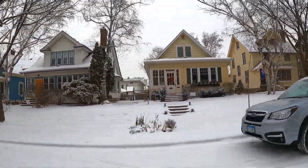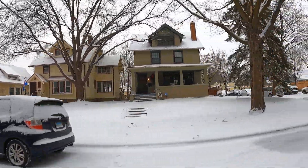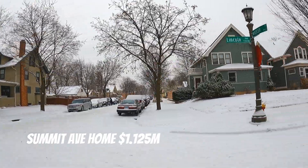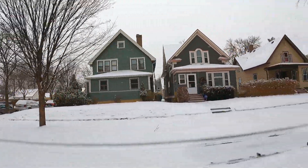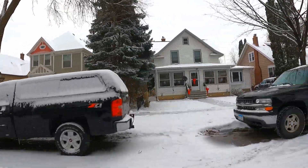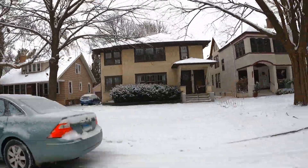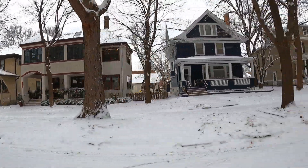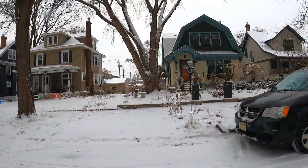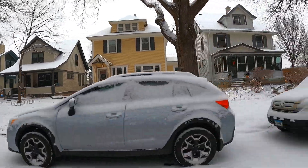If your heart's desire is on Summit Avenue, there is currently one home for sale on that street in Mac Groveland — a 1913 Tudor listed at $1.125 million for 4,200 square feet, 4 bedrooms, and 5 bathrooms. The most expensive home listed in the area right now is $1.9 million, facing the Mississippi River — a large Mediterranean-style brick home with a red tile roof, 4,700 square feet, 4 bedrooms, and 5 bathrooms.